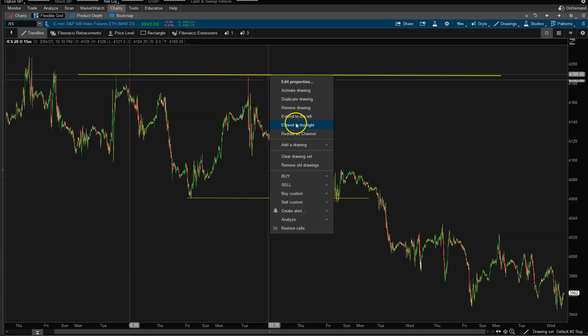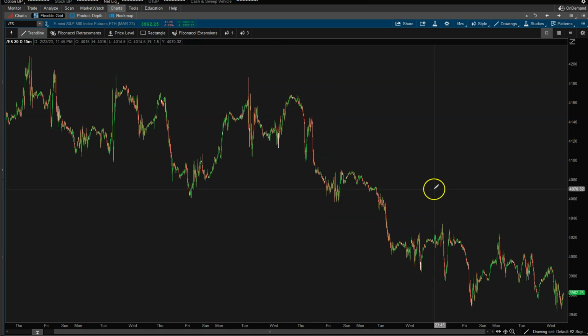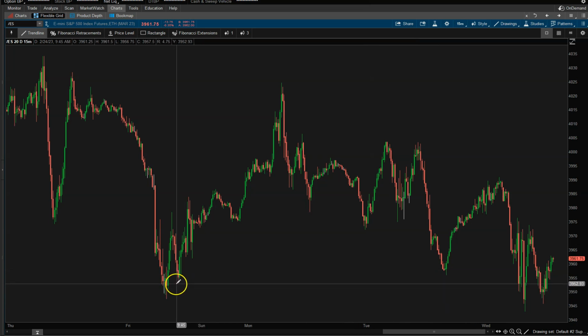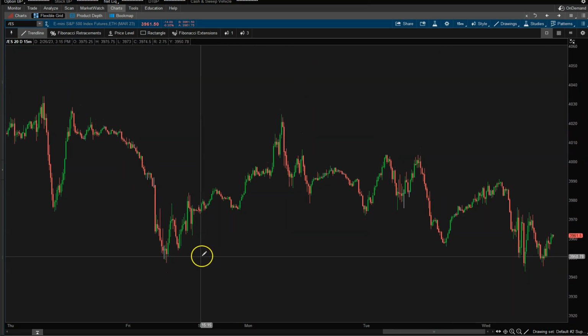Now, let's get into the fun part: what is supply versus what is demand. Supply and demand zones. Up above, we'll look for supply levels; down below, we'll look for demand levels. Demand levels are where price has gone sideways for a little while. Think of it as a market profile, and this is where your POC, your point of control, is. Price has gone higher, then you see a massive run to the upside, a pullback, and then the buyers step in and price rallies. That's a demand zone right there.